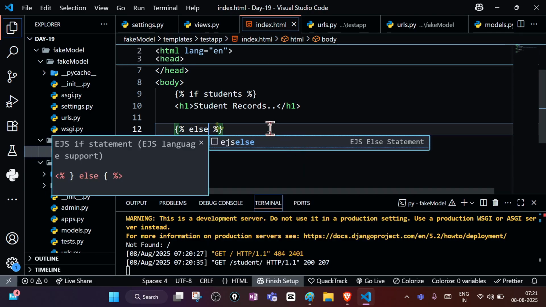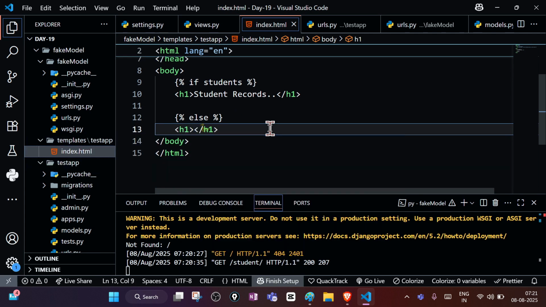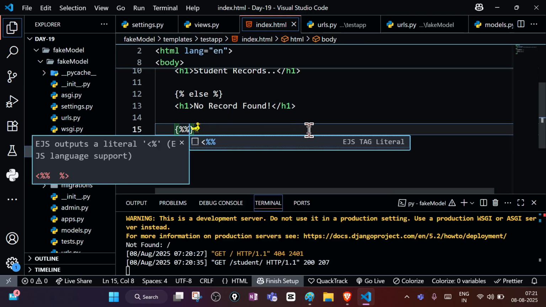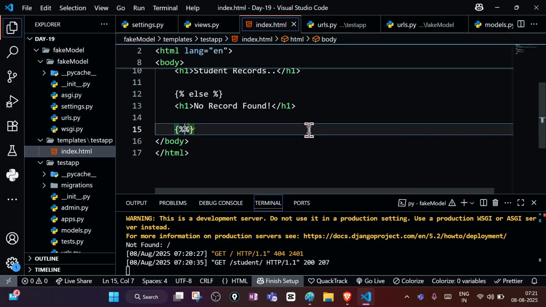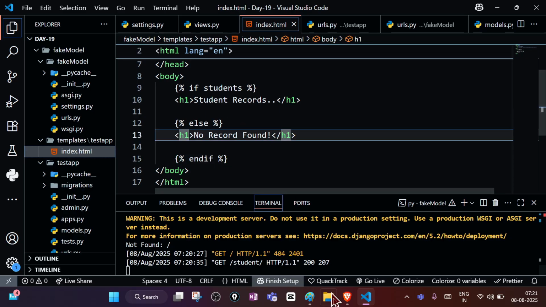Else it should display no record found. Okay, now what we have to do? We have to end the if. Let's write here endif. Right. So these are simple conditions we have, right?